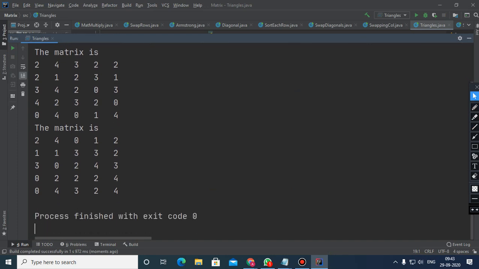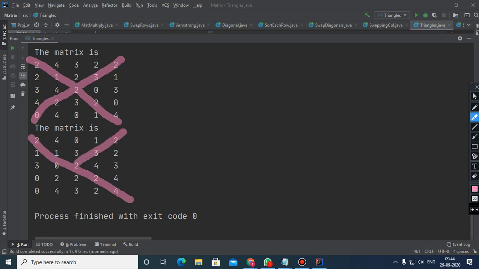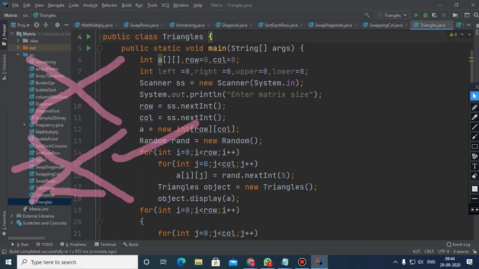Here if you see that this is the left diagonal, this is the right diagonal, and here again the left diagonal, the right diagonal. Now you can see that 4, 3, 2, the first row elements, 4, 3, 2, the last row element. Now it is 2 and 3, so the values are swapped. So this is how we have done the swapping, and here it is 1, 3, 0 and 0, and here it is 4 and 2, 3, 4. So it's correct, it's working.